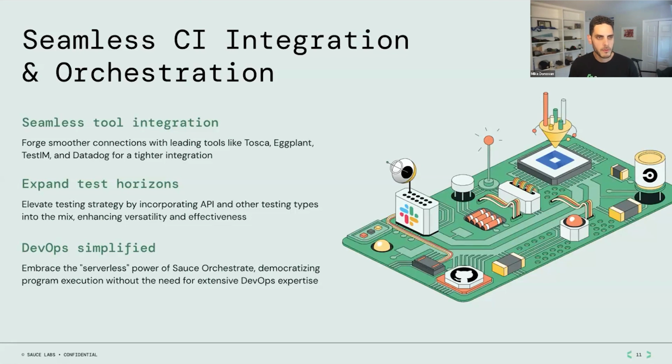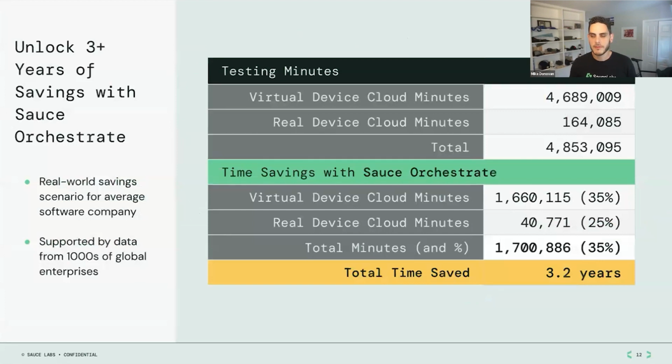I know that some of you were asking about what the potential savings are, what the impact is here. Because we have so much testing data, for all of our customers we know how much time is spent in the CI environment waiting for tests to finish. This is an example customer that runs millions of tests on Sauce Labs, millions of minutes spent in tests across both our virtual environments, so the browsers, emulators and simulators, as well as on real devices, Apple and Android real devices. Because we know how many network calls are being made, we can put a model in place and calculate the impact it'll have.